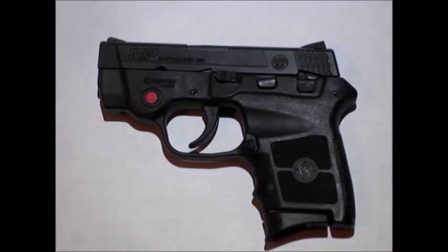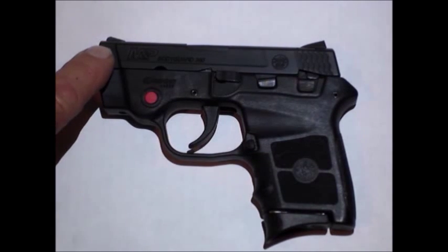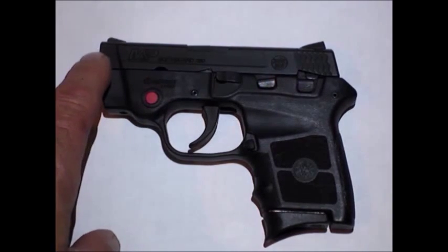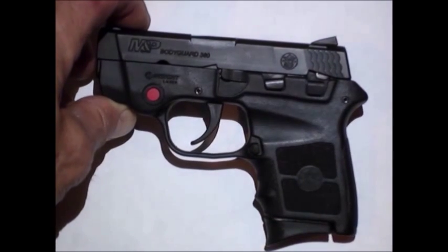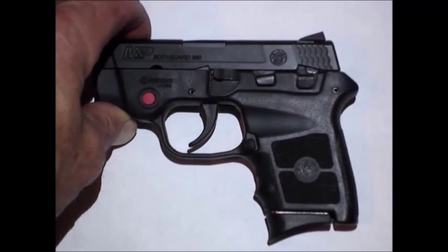So here is my custom-made Bodyguard by Smith & Wesson. As you can see, it no longer has the Smith & Wesson logo. It no longer has the laser etching. The upper receiver has been changed. It now says M&P Bodyguard 380. It's got the fish scales of the M&P instead of the old Bodyguard stuff.